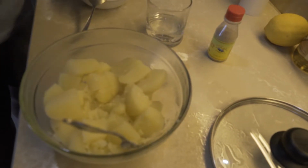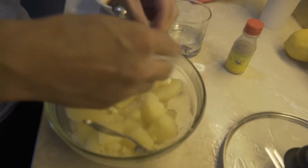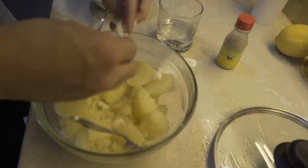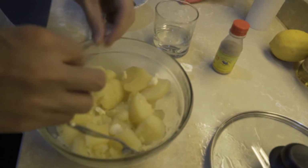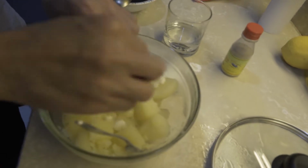Oh, mozzarella. Just put it into smaller pieces.